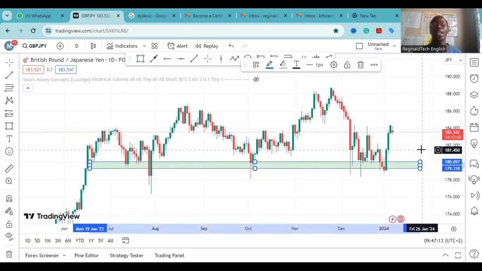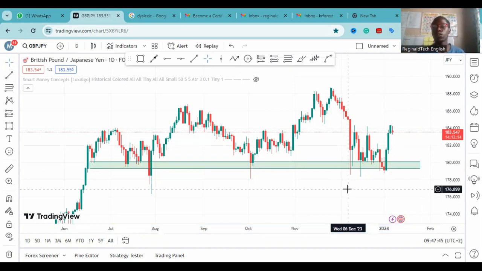We plot something called zones. We need to identify the zones. We don't know which strategy you are in, but I bet each and every strategy has support and resistance. Whether you are on SMT or ICT or any other strategy, ensure that you identify the bigger or overall moves of the market, which are the support and resistance.